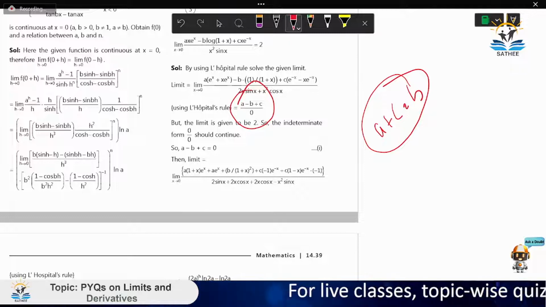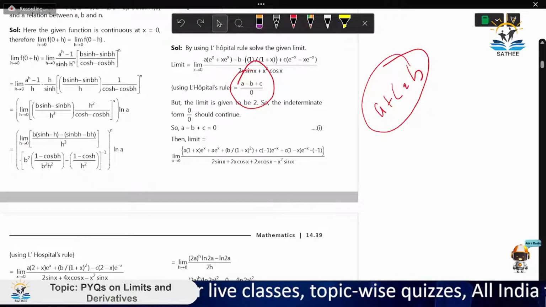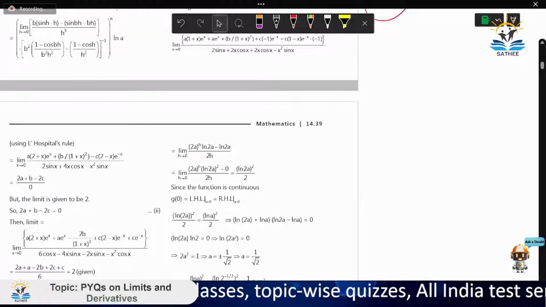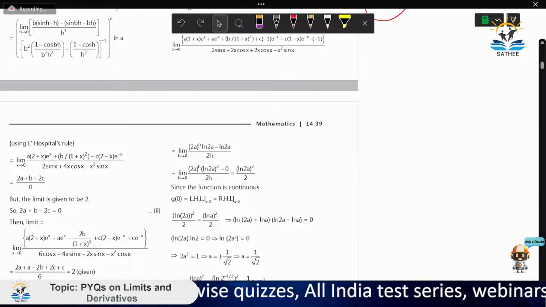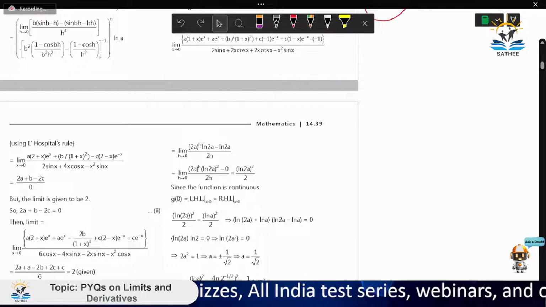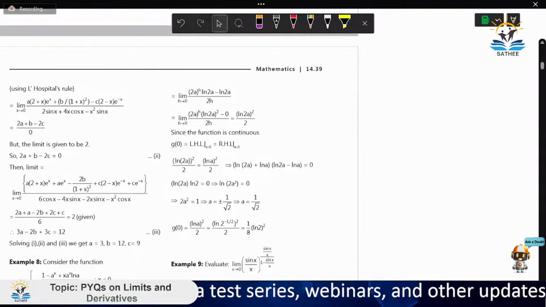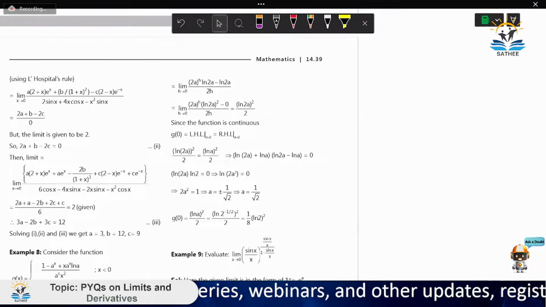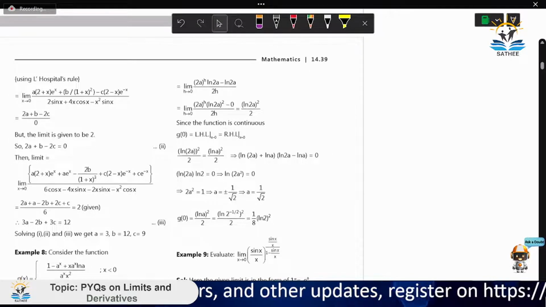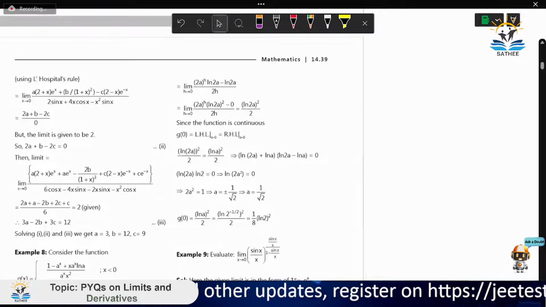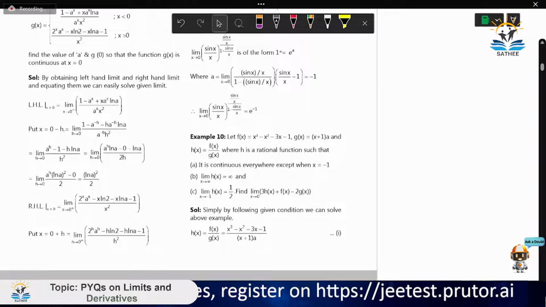So now again applying the L'Hopital rule, we have this case, and again we got a condition. So we got two conditions. We have three variables but two conditions. So we'll have to differentiate and apply the L'Hopital rule once again and get the third equation. So by getting the third equation, we have three equations, three variables. We can easily solve them. This is the calculator bit. I think you can solve it by yourself. I'm not doing the calculation for you guys.